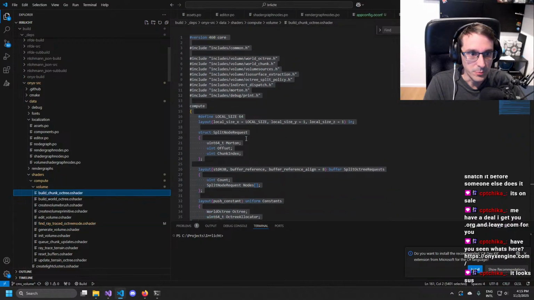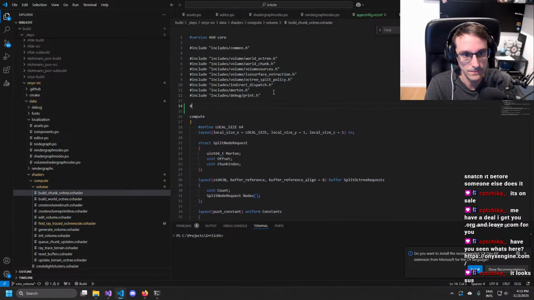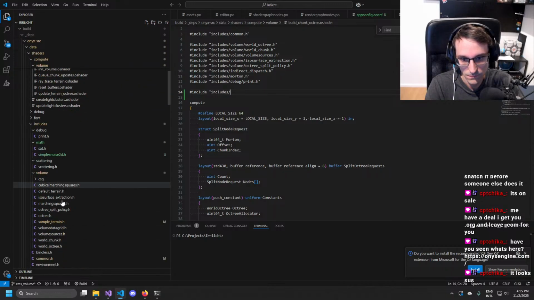And those we basically need to include. Default terrain.h.